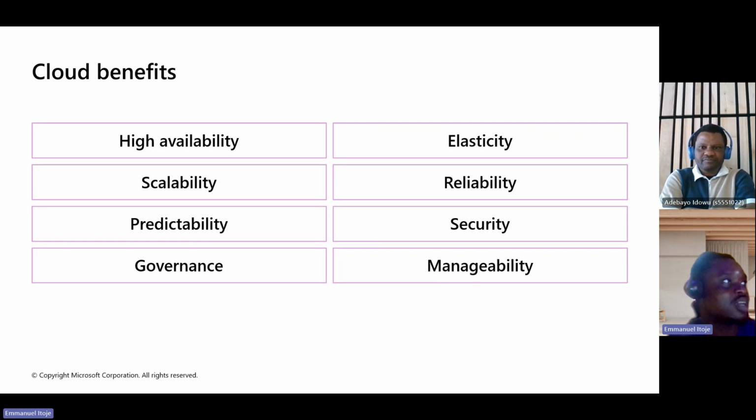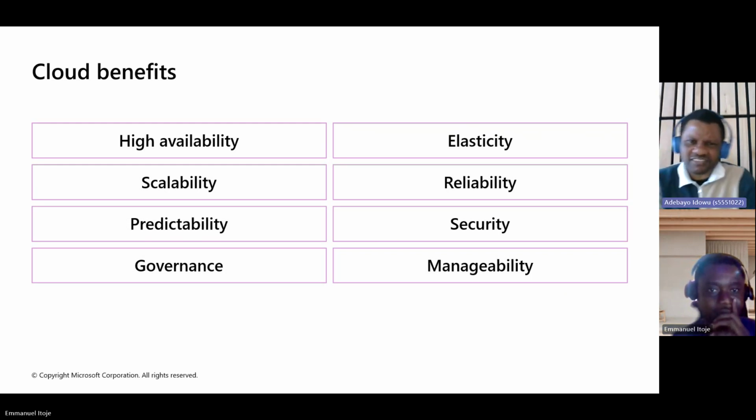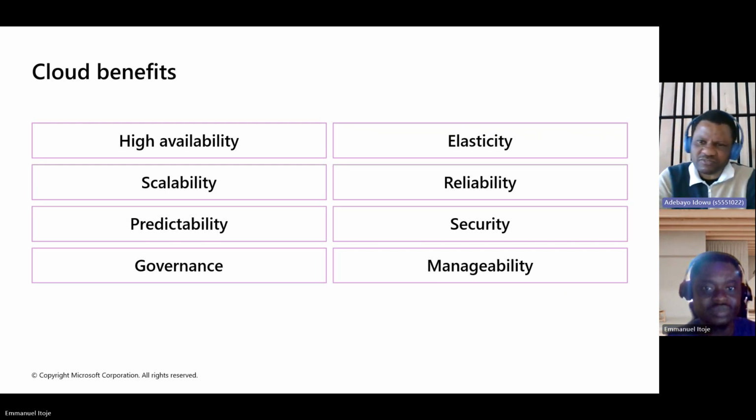So we've talked about availability and scalability. Let's talk about how scalability and elasticity work hand in hand. If the scaling is happening manually, that's scalability. If it's happening automatically, that's elasticity. You understand? Okay, so how does the manual scaling happen?